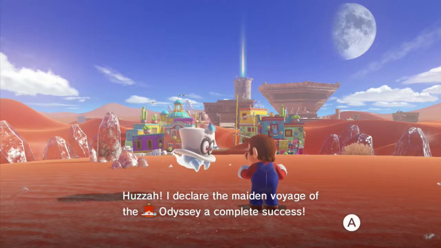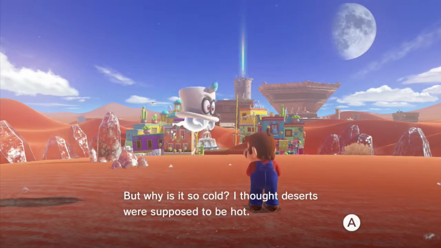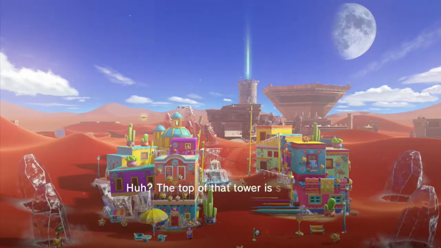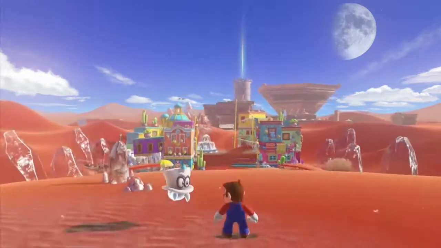Huzzah! I declare the maiden voyage of the Odyssey a complete success. But why is it so cold? The desert was supposed to be hot. Huh? The top of that tower is shining. But how could that be? Could it be a power moon?